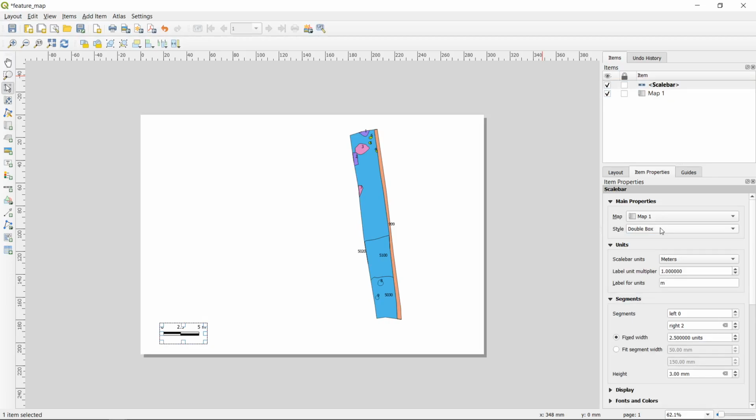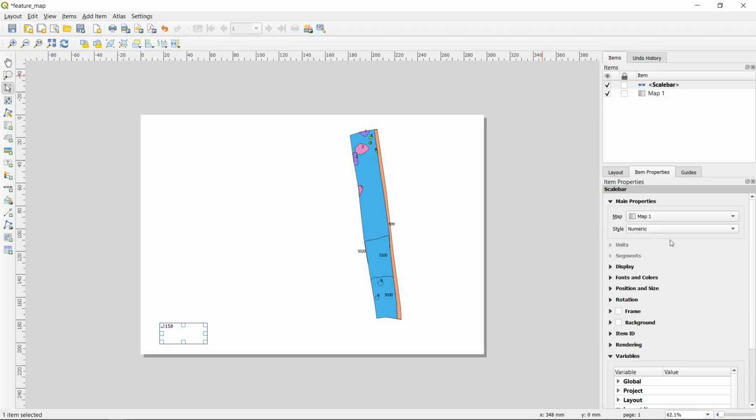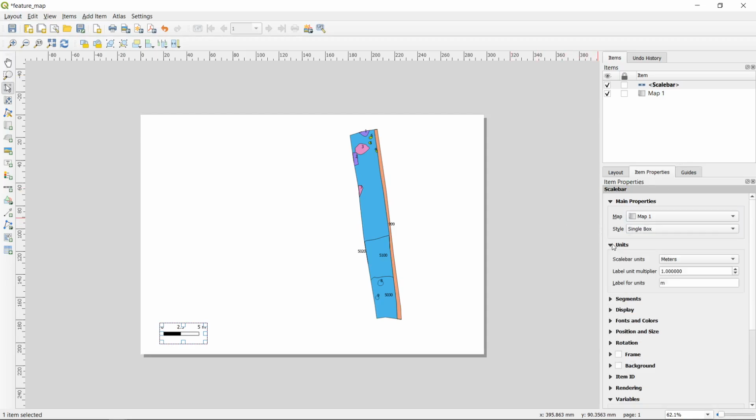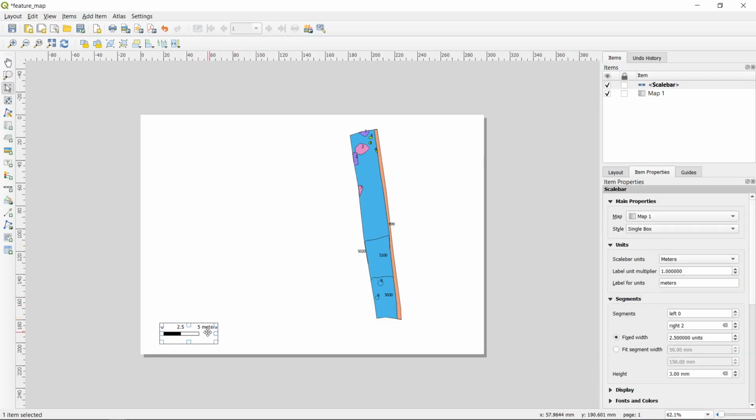Well, to continue then, we can go for different styles. So you see here the style of the scale bar changing. So this is the single box. We can then set the units. So we just want to maybe change the unit being displayed. We can change the units of the scale bar and the label, which is the thing that the character displayed here. So if I set this to meter, it is going to be displayed as meters.